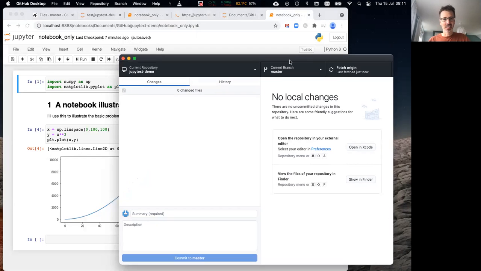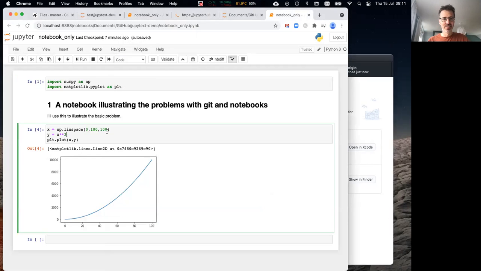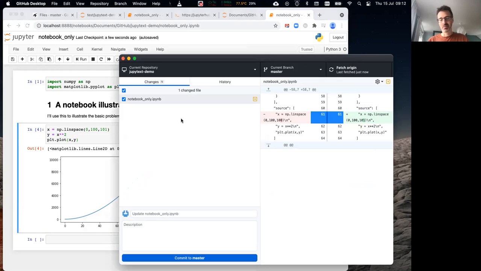Of course, I can edit code here. Let's maybe make this 101 points instead of 100 points. In principle, this is a super trivial change to the notebook, right? If I just save this, then in my GitHub Desktop, which I like to use on my laptop, I can see that I've only changed this one line.